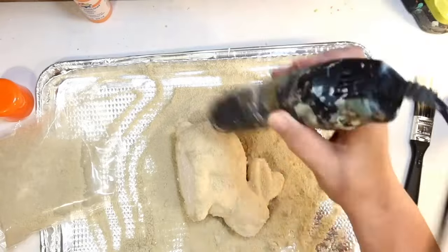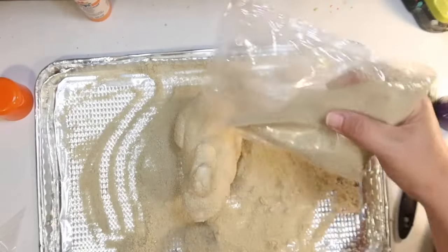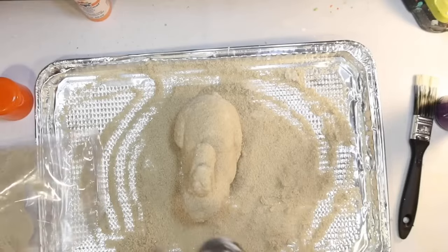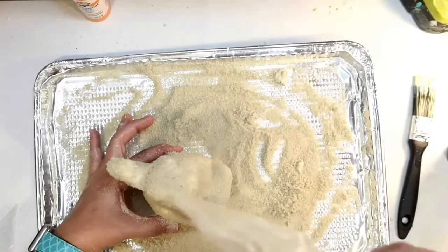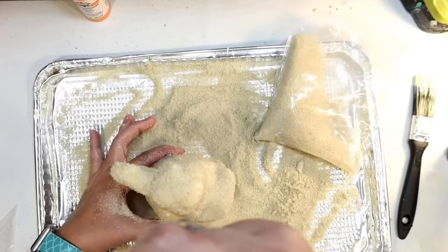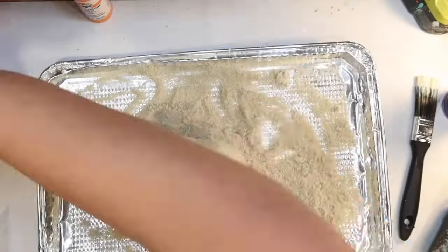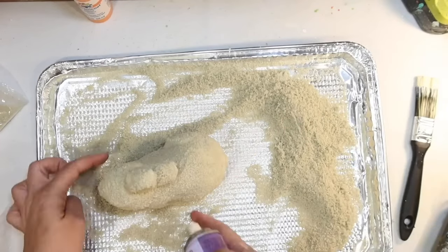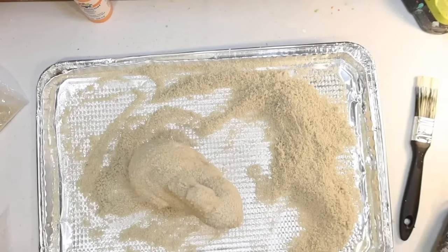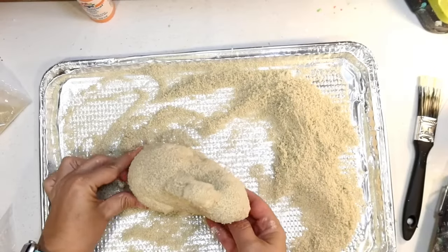And basically that's the only thing we're going to do to this Easter bunny. I just wanted a really cute little sand bunny to go with my coastal Easter decor. And I'm just making sure his face, you can do one side at a time, but then you have to do the top as well, and spraying him with one more coat of that glue to make sure all of that sand stays put.